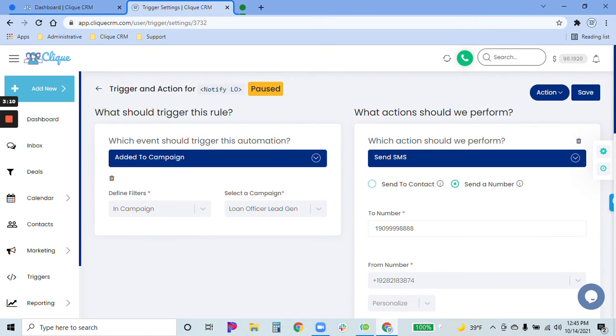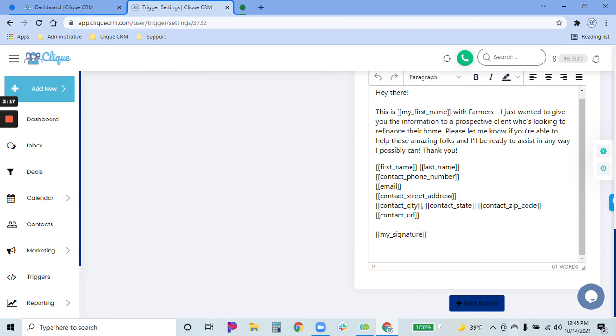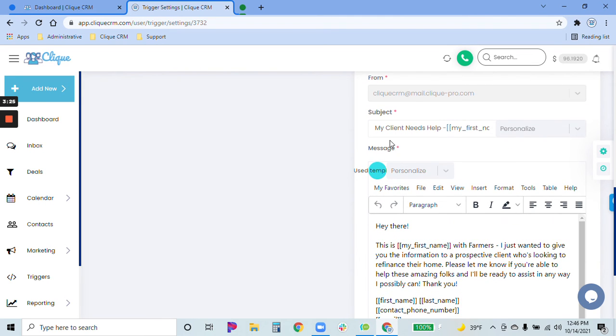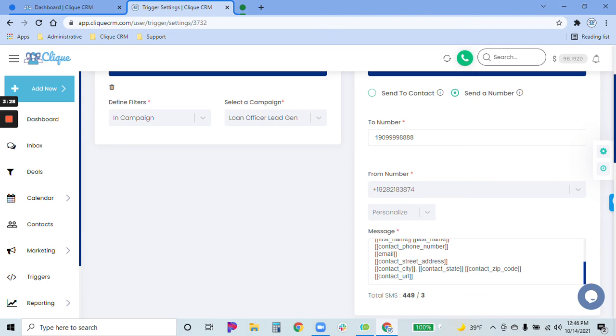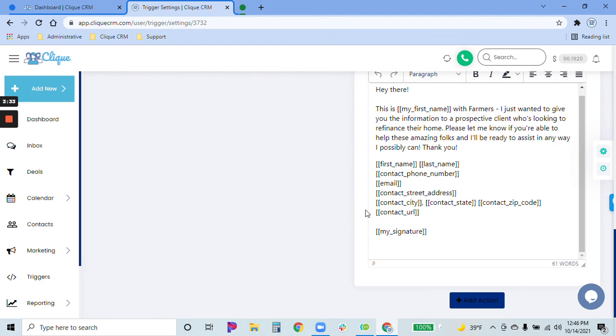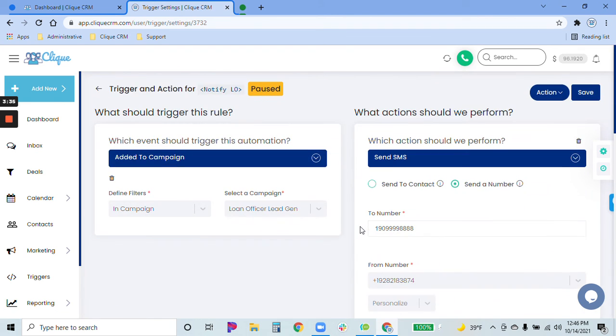You always want to test this functionality on yourself before putting it out there to anybody. If you have 30 loan officers that you are sending data to consistently, you bet you absolutely should have gone through and put your email address and put your cell phone number before you included them in this sequence. You need to do that first. Do not ever go straight to sending something to a contact. We have multiple tiers of being able to test functionality for a reason. It's so that you test it and then you roll it out.